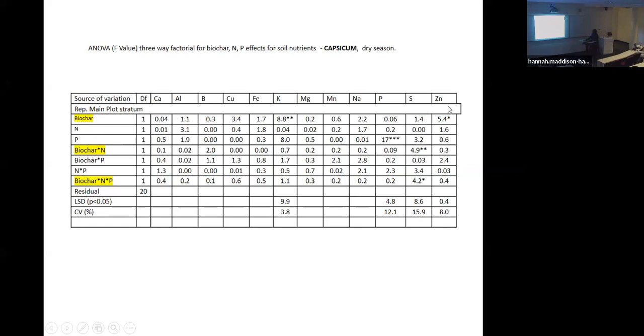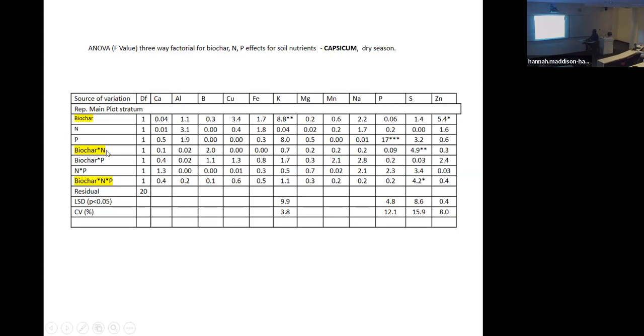Using biochar also increases the level of zinc. The critical level of zinc in the soil is 3.4, but in the Timor-Leste context we also do not have a problem with zinc. The application of phosphorus also increases the soil phosphorus. This is obviously clear: if you use phosphorus, then it automatically increases.